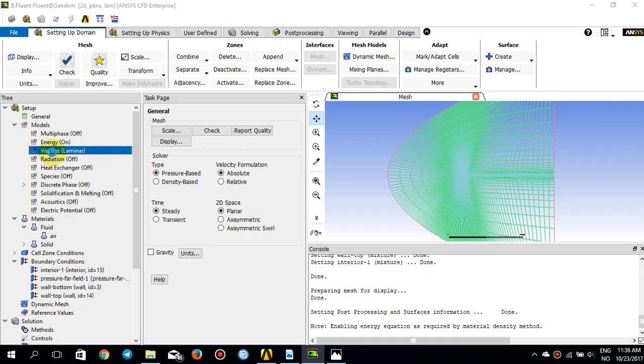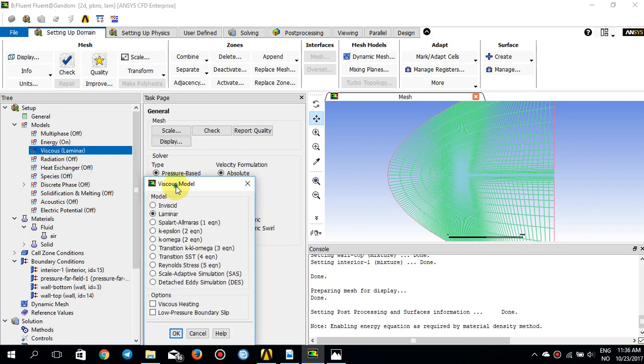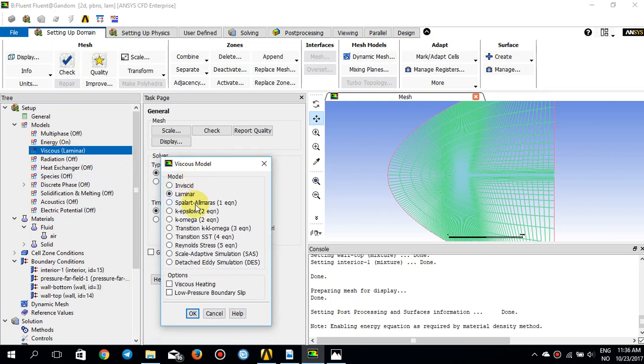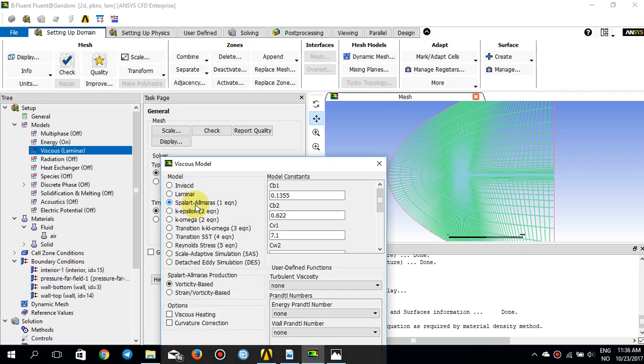So if I go to viscous, I would go for Spalart-Allmaras one equation. Actually, this Spalart-Allmaras equation is specifically designed for aerospace applications that involve wall-bounded flows.